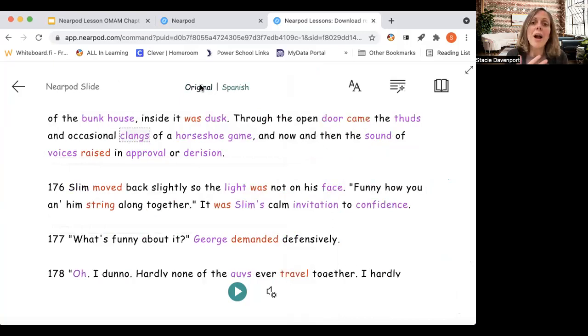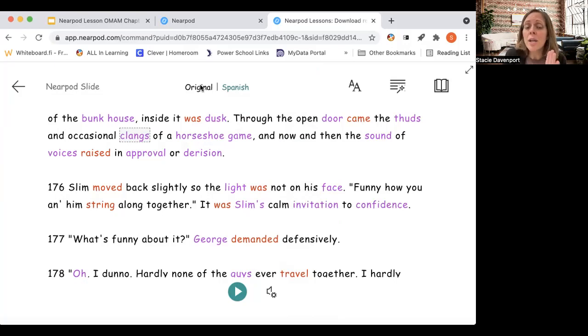So I'm just going to tell you, I'm not a fan of translation. I'm not a fan of everybody putting everything into Google Translate. I learned Chinese in 7 months and I did not have Google Translate. I really believe that our students will learn faster if they are given tools to be successful with that English. Okay. However, I also am a firm believer that we have to teach our kids content, and we don't want them to miss out on Of Mice and Men. We don't want them to miss out on anything.